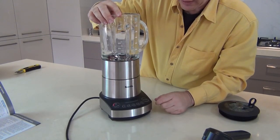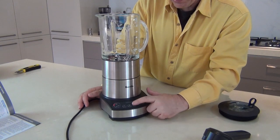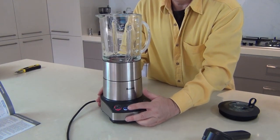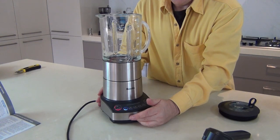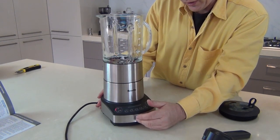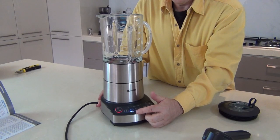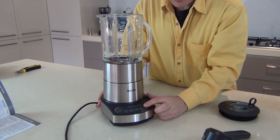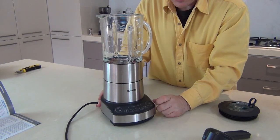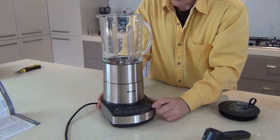There's a little power button on the side with a red light, then you've got pulse, puree, liquefy, blend, chop, and mix settings. Somebody said to me this is quite quiet - let's have a little listen on the mix setting. Yeah, that certainly is quite quiet. It says it's equipped with motor overload protection. Chop is a little bit faster, and it goes right the way around to puree which is very fast. There's a pulse button at the end as well. I'm not sure how well these touch-pad buttons will last over time.